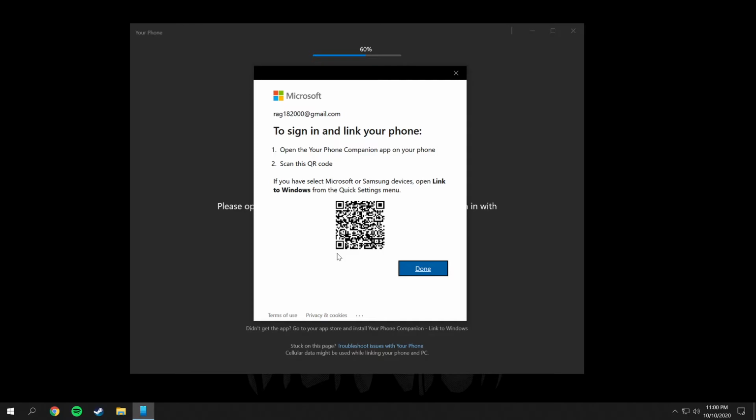And then after that downloads and installs, you open it up, and then you're going to want to scan this QR code right here. So I will download the Phone Companion on my phone and then scan this QR code here, and then I will show you the next window that you will get.